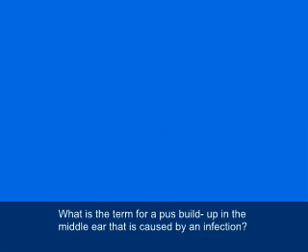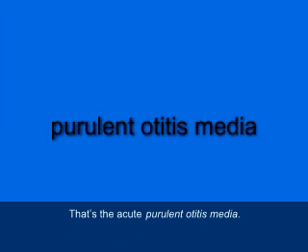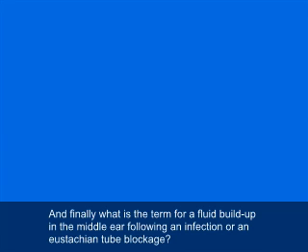What is the term for a pus buildup in the middle ear that's caused by infection? Well, that's the acute purulent otitis media. And finally, what is the term for fluid buildup in the middle ear following an infection or an eustachian tube blockage? That's the serous otitis media, S-E-R-O-U-S, otitis, O-T-I-T-I-S, and media, M-E-D-I-A.